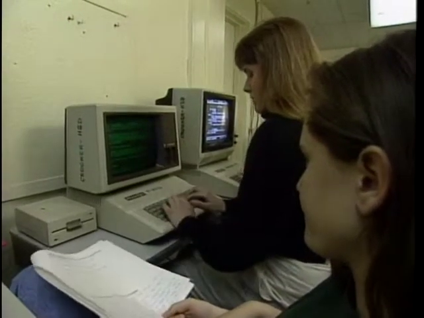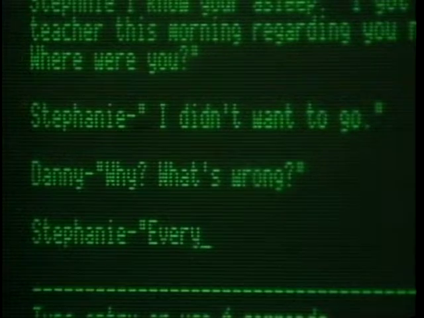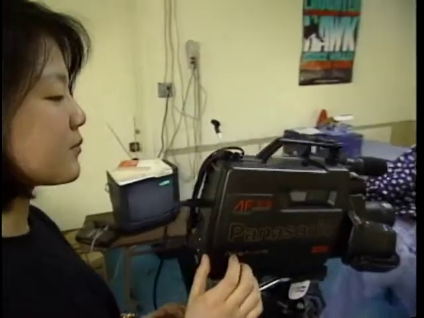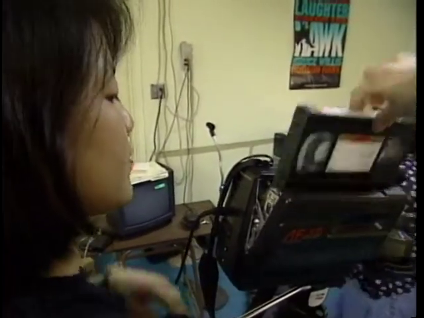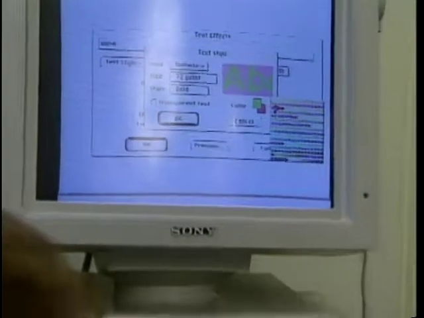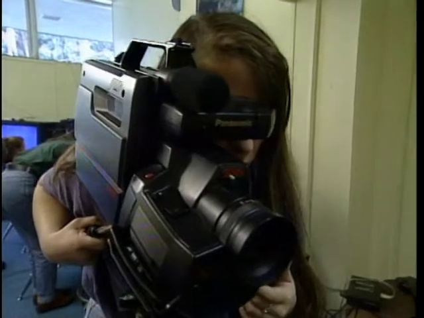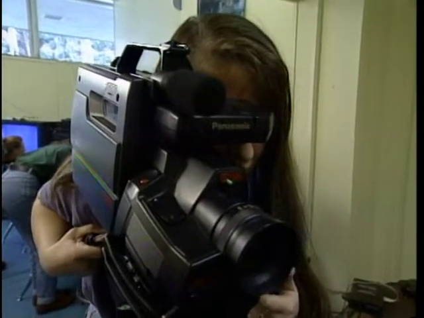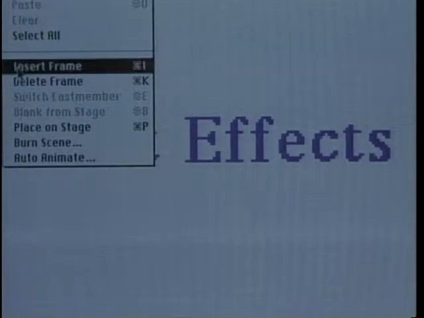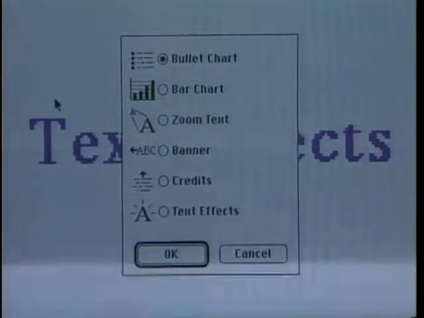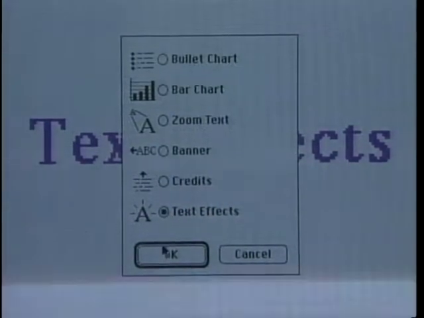The students use the older Apple IIs as word processors for their scripts. They shoot material on standard VHS camcorders, and then they edit the tapes using a Macintosh 2 SI as a controller. The students here at Crocker School not only shoot and edit, but also create their own titles and animations on the computer using software like Macromind Director.